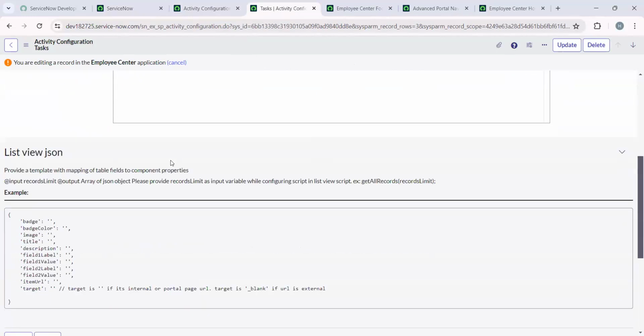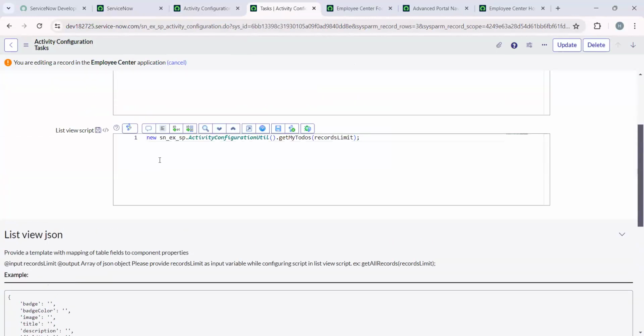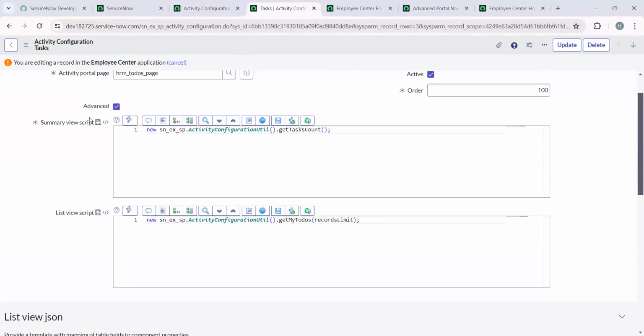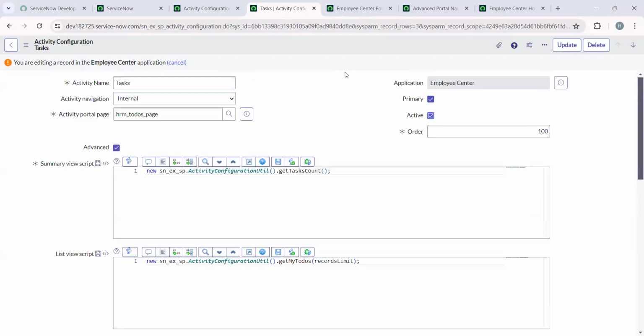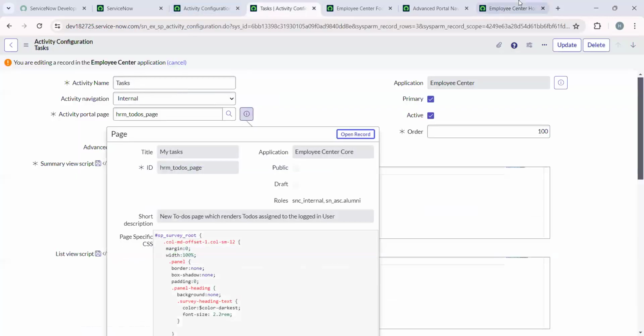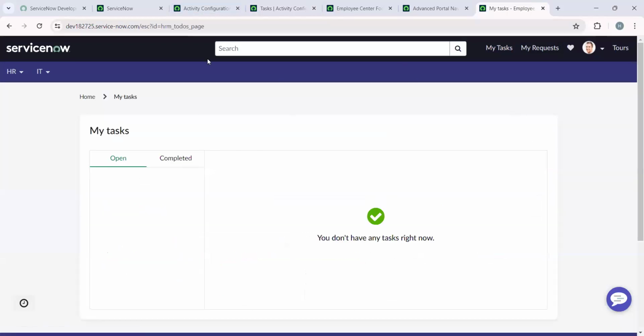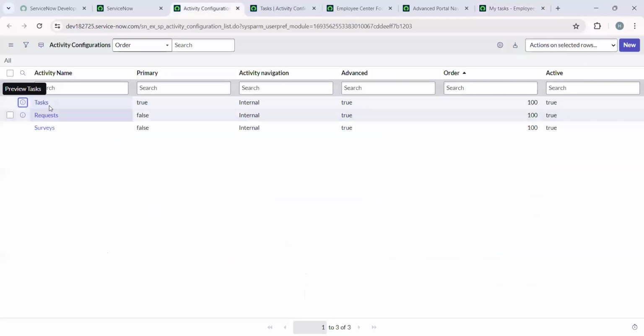What does this thing contain over here? So once you click on that page, what should appear in that page and how it has to appear in the page? Get my to-dos as a record limit, as a list view, summary of the views. All these we are trying to configure for that portal page. Once you click on that, a page is opening for that, right? So that portal page, we are just designing it over here. For example, this is coming from the task. So if I click on task, this page is what they have configured in the activity configuration.